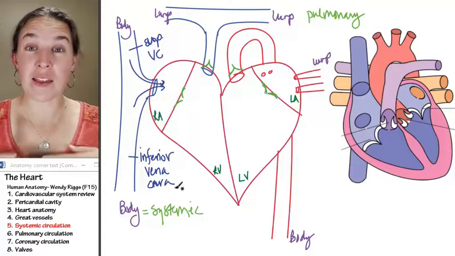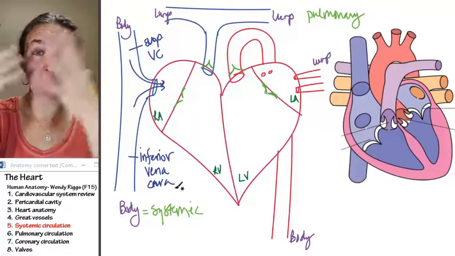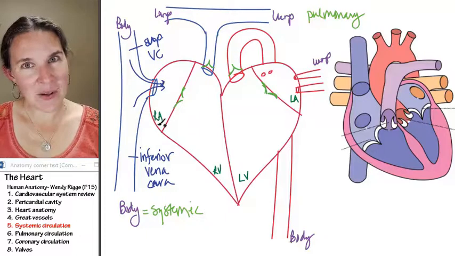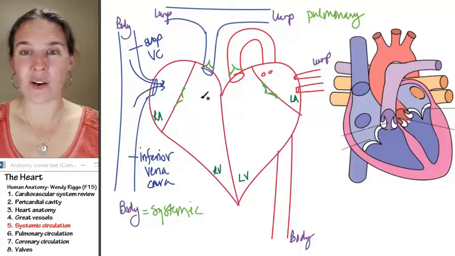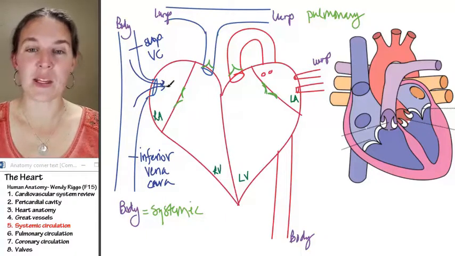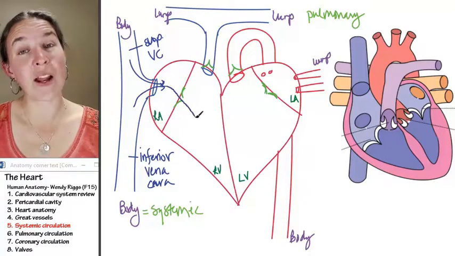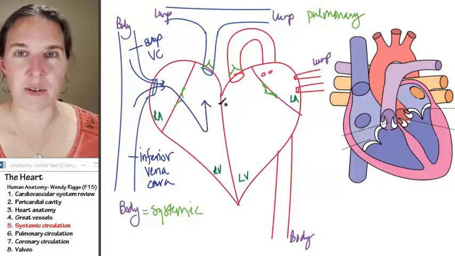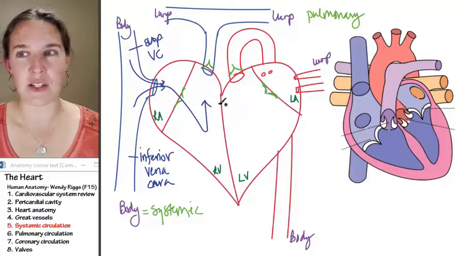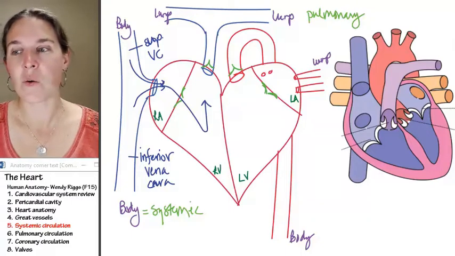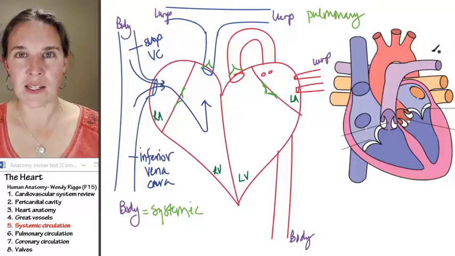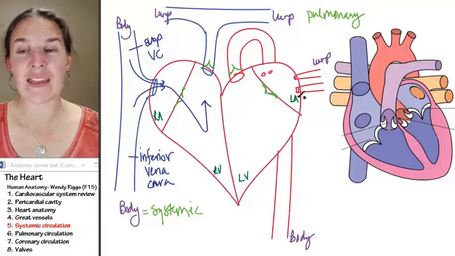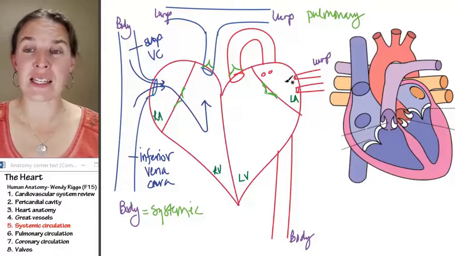And from the right ventricle, we go somewhere that we're not allowed to go to if we're talking systemic circulation. Oh, can't go there. So we won't go there. We'll pretend like it doesn't exist. If we're only talking systemic system, then the next place we have to end up is in the left atrium.